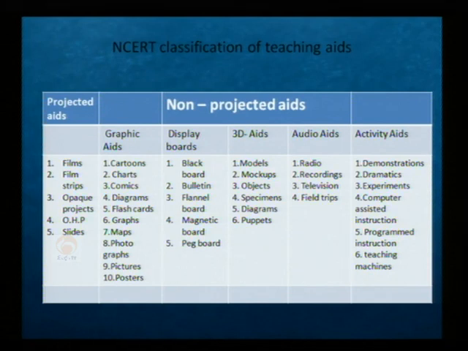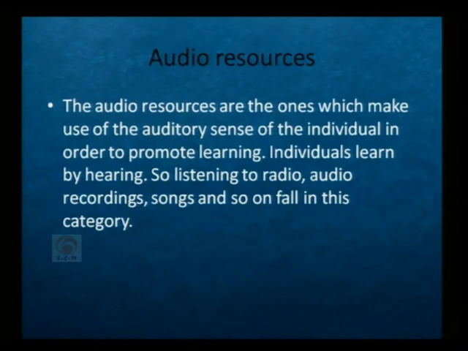Puppets means puppetry. Audio aids are radio, recordings, television, field trips. Then finally, we have activity aids: demonstrations, dramatics, experiments, computer assisted instruction, programmed instruction and teaching machines. In detail, we will see one by one in today's class.